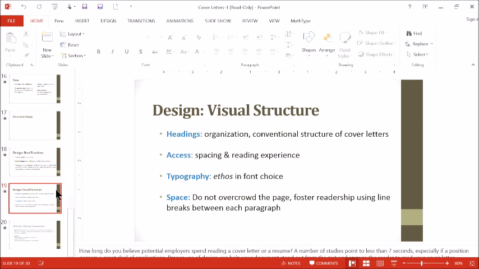Similarly, the conclusion needs to return to that statement of purpose that you set up in your introduction and make a strong, persuasive finish showing that the skills and experiences you've had directly prepare you for the position to which you're applying. The heading and closing are incorrectly formatted or unprofessional. This is something that just takes time and practice.